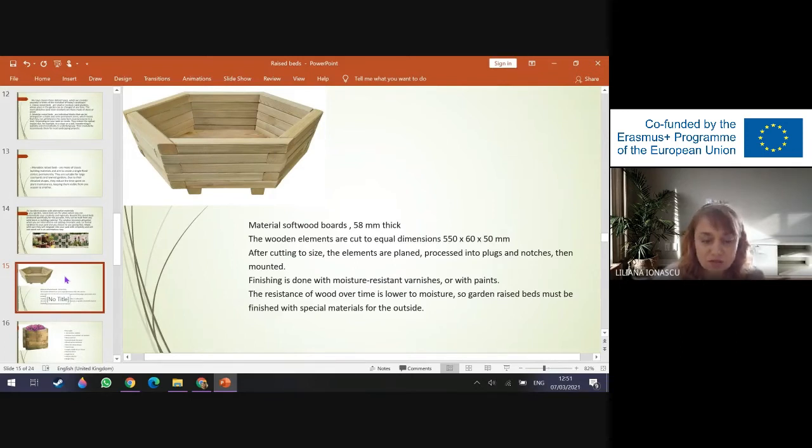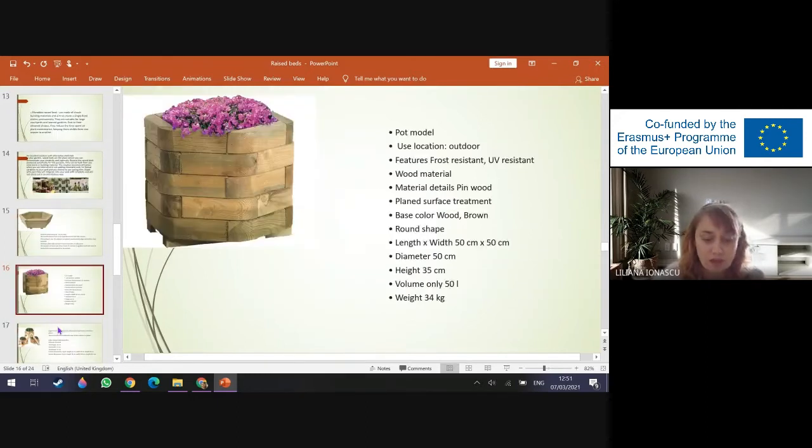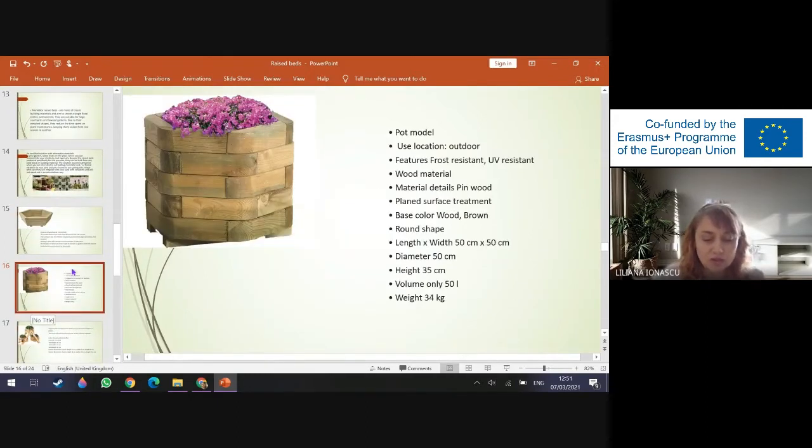The resistance of wood over time is lowered by moisture, so garden raised beds must be finished with special materials for the outside. Pot model, use location outdoor, feature frost resistant, UV resistance.